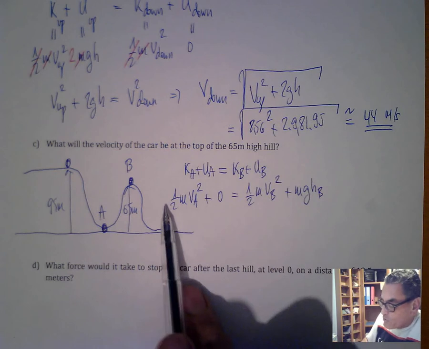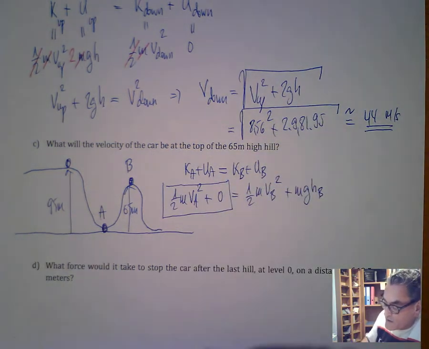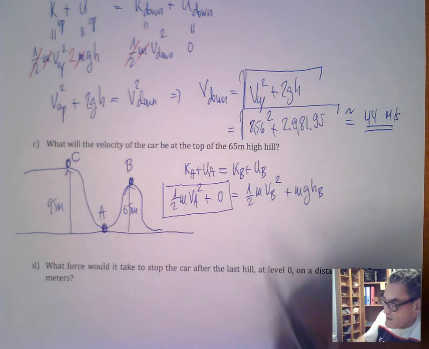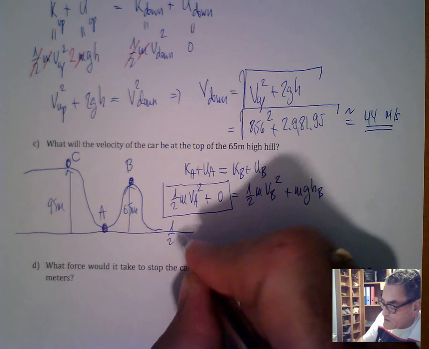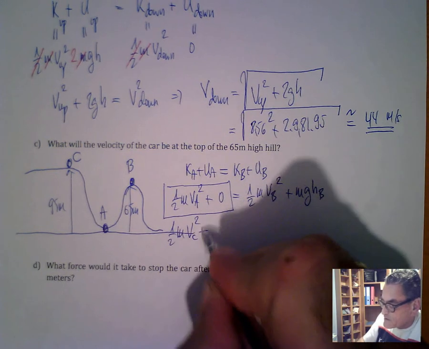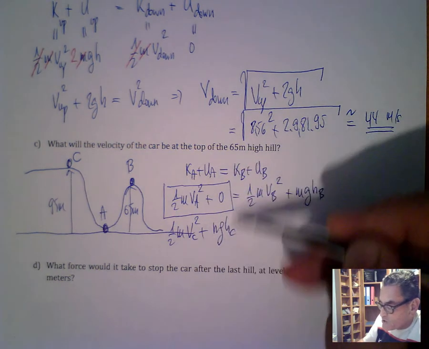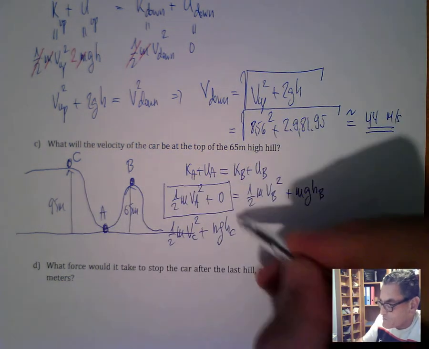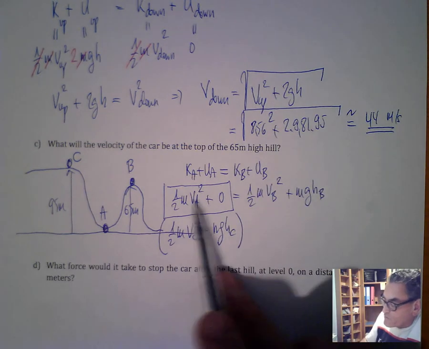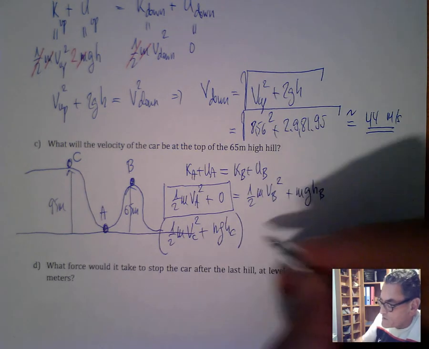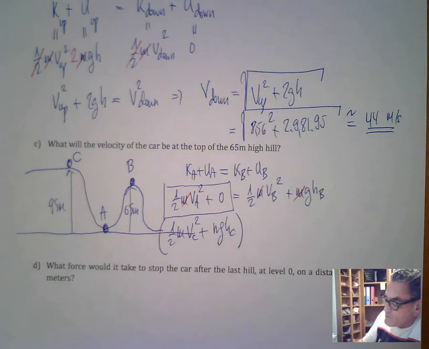I could also have said, if this is point C, that this is equal to the K in C, which is 1/2 m Vc squared plus m g Hc. It's the same because the total energy remains the same over the whole system. I'm not going to do it because it's more complicated to compute. Therefore now I want to compute my VB squared, and so again I will cancel the m's because they don't play any role.